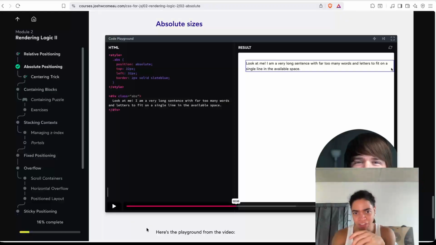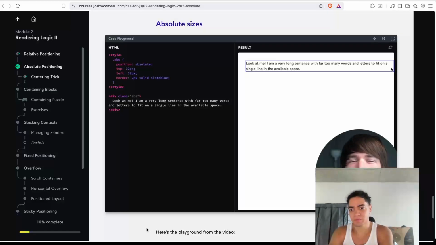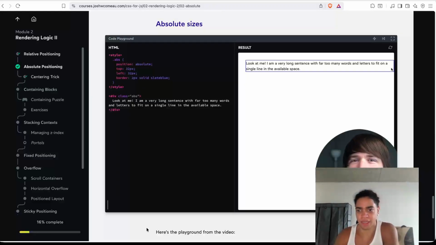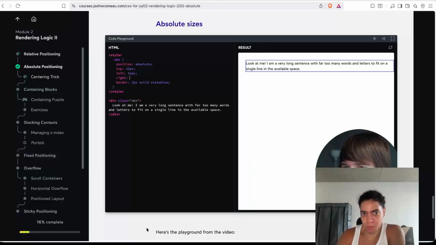It stops when it hits the edge of its containing block, and this is one of those hidden mechanisms we're going to talk about much more very soon. For now, we can just think of it as the viewport. So this is kind of interesting, right? It grows until it reaches a point where it can't grow anymore while still fitting in the viewport, and then it forces a line wrap. And if I was to add a distance from the right, if I was to say right 32 pixels, well now, instead of it going all the way to the edge of the container, it's going to go until it reaches 32 pixels away from the container, and then it line wraps.